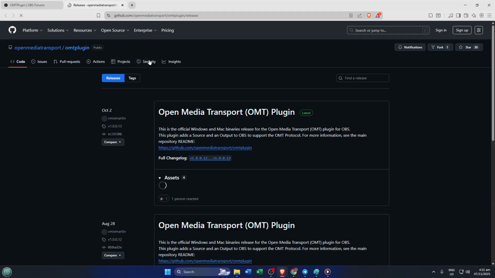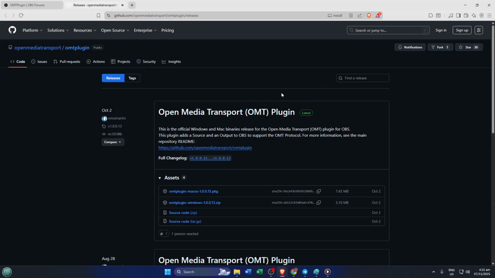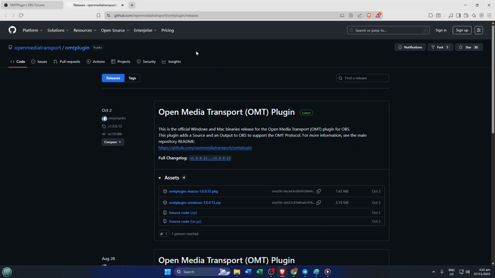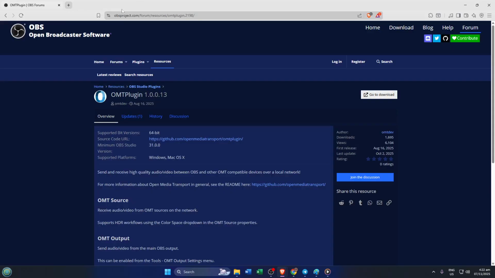on your computer. It's usually in a compressed format, like zip or RAR. Now, this part can trip people up, but don't worry. You'll need to extract the contents before OBS Studio can recognize the plugin. Just right-click and choose Extract Here or Extract to Folder, depending on your operating system. If you're not sure, think of extracting like opening a suitcase. You need to take everything out before you can use it.